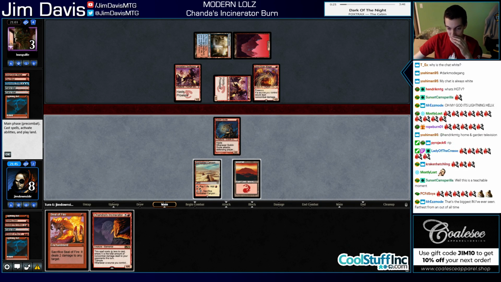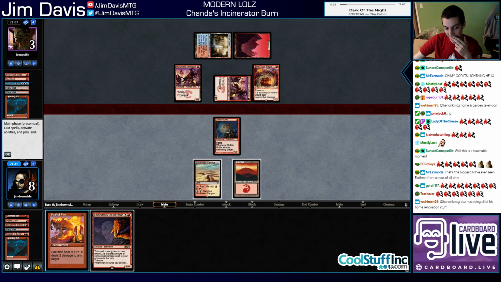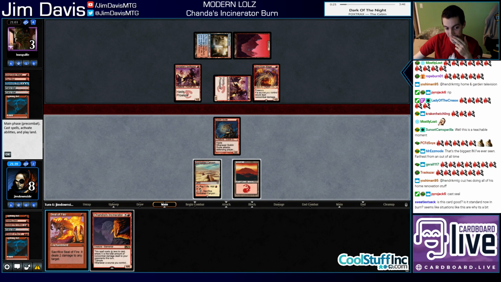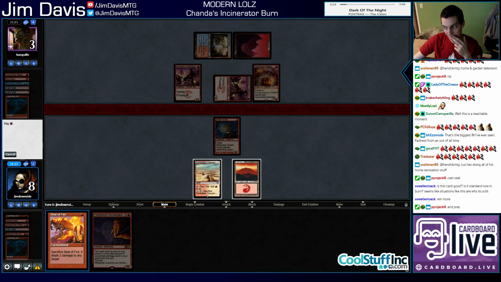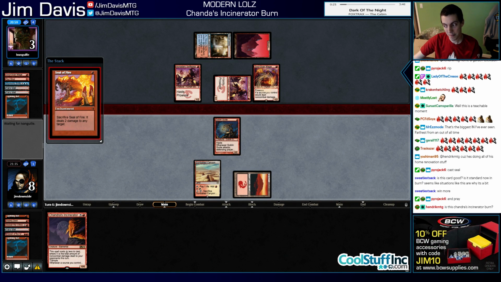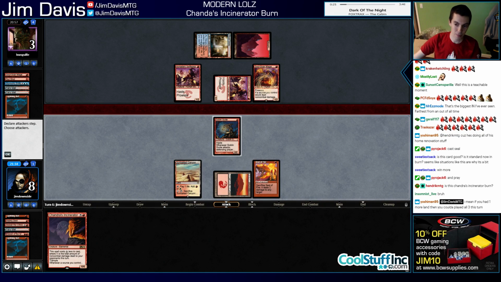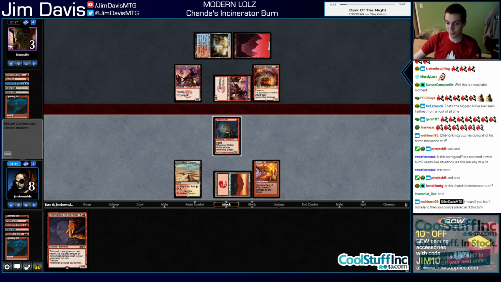Well, this is a teachable moment. Yeah, I guess so. All right. Well, I guess we'll place the Seal of Fire and say go and hope we don't die. If it had been an Eidolon of the Great Revel, it would be the same problem, right? So it's just kind of funny.